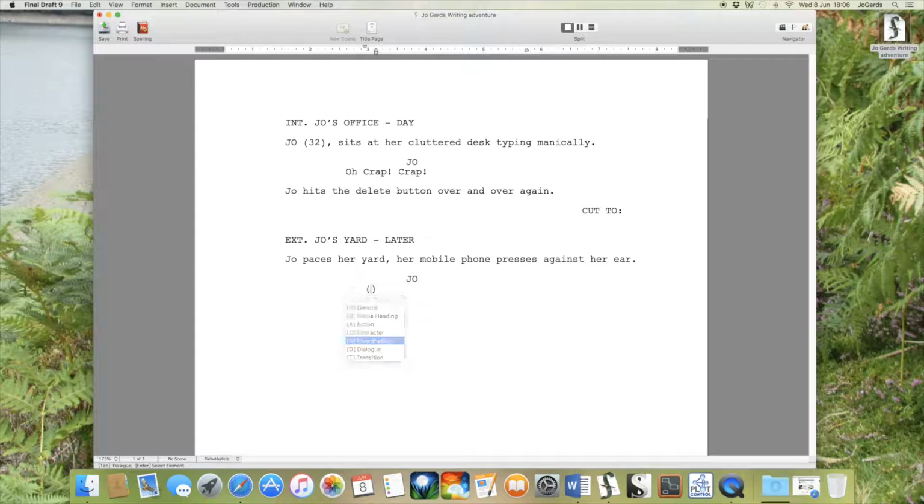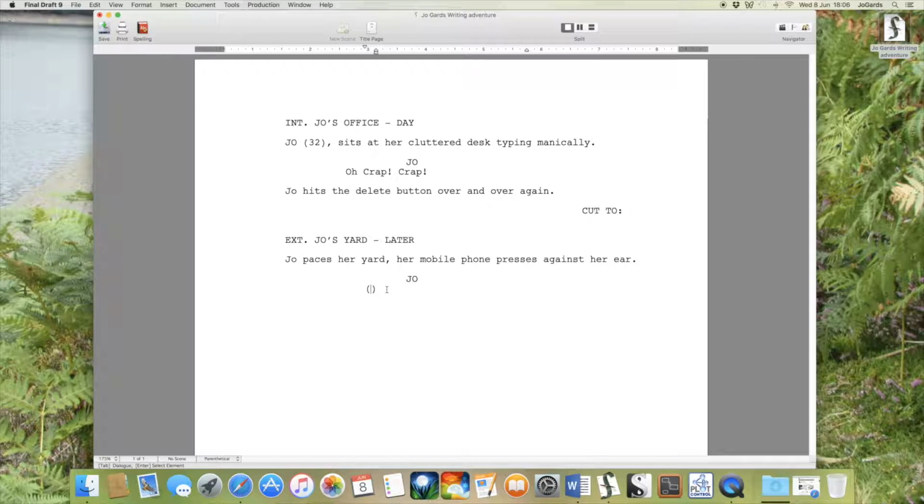And parentheses, basically they appear under the character's name and they are in brackets, and they convey a tone of voice or a small action that happens whilst the dialogue is happening. So if someone's shouting or whispering. Some people love to use parentheticals or parentheses.